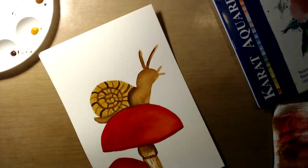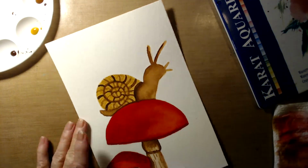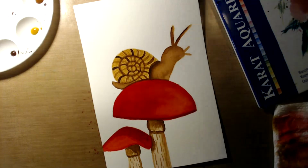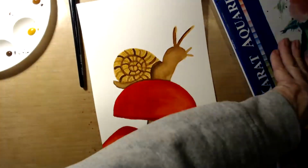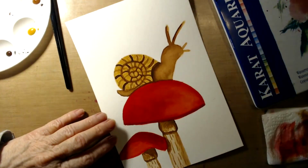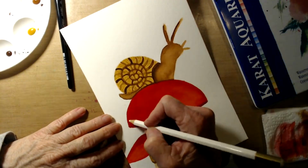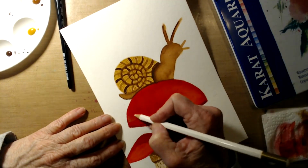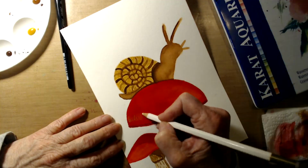All right, let's see. I'm going to add some white, I think. Looking in the camera, that one looks pretty good. I'm going to try something because it's all very much the same color up in here. I'm going to try and use this pencil to put a highlight right about in here.